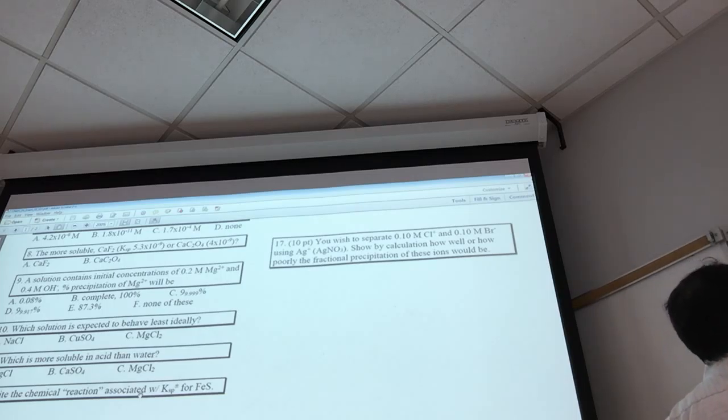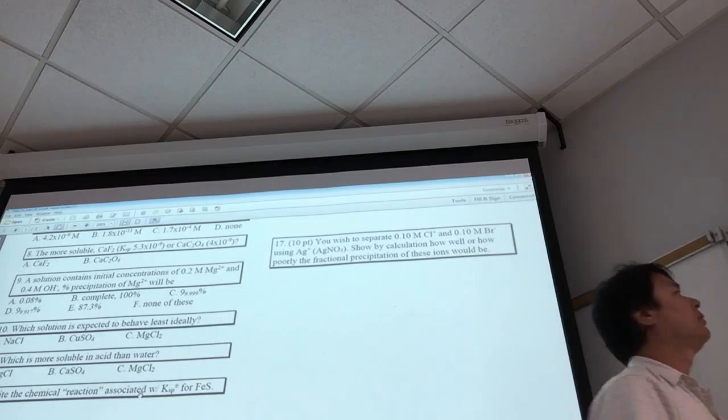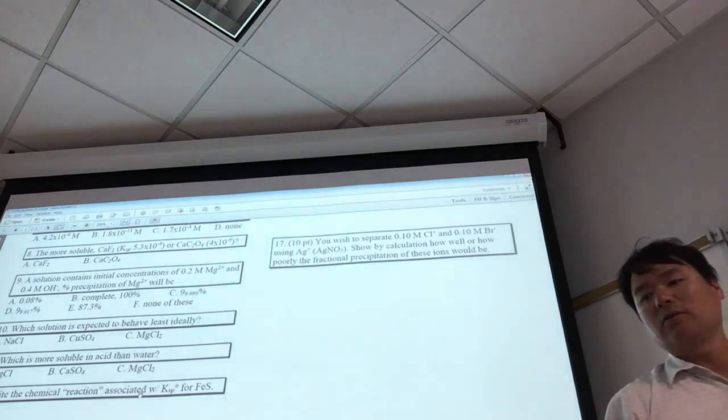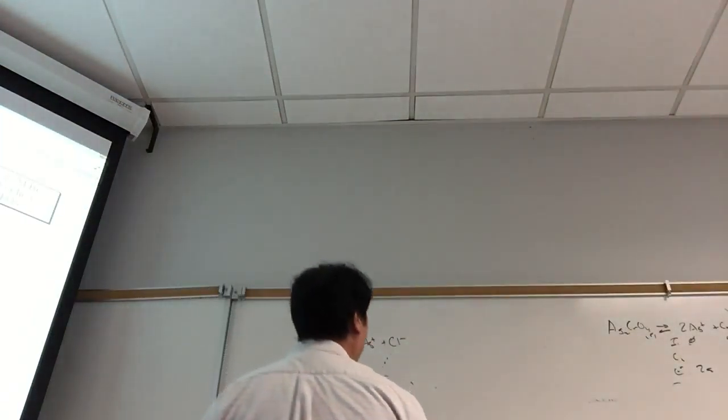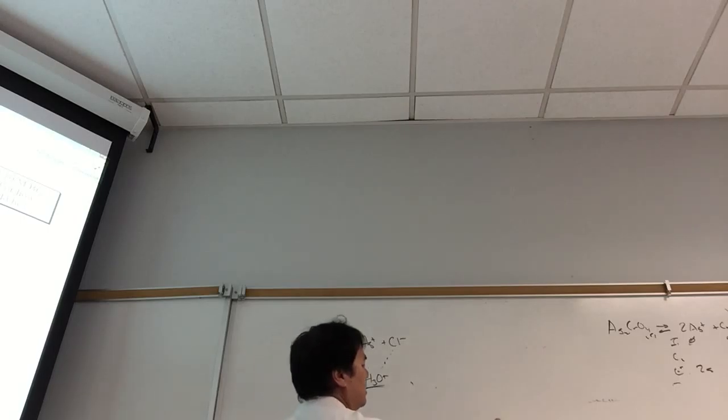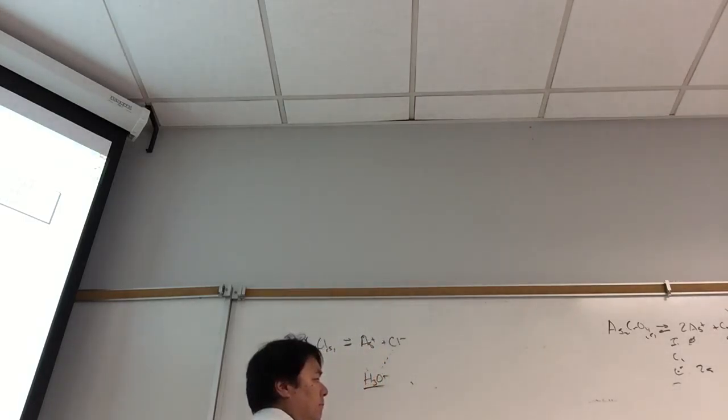And so if we go to the first one, does H3O plus interact with silver ions? No. Do they react with chloride ions? If they react with chloride, what do they form? HCl. Is that a favorable reaction? It's going to form HCl in water. We know that this is not favorable. Chloride, how strong of a base is chloride?